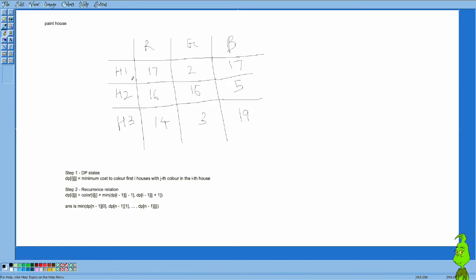Now let's see how to solve this. So at first, the first step to solve it using DP is to find the DP states. Okay, so for this we have to find the DP states, and the second step is to find the recurrence relation. So what is the DP state? It is the definition of what is the meaning of DP[i][j], and i and j are the states, or i, j, k, l, whatever. There can be n number of states.